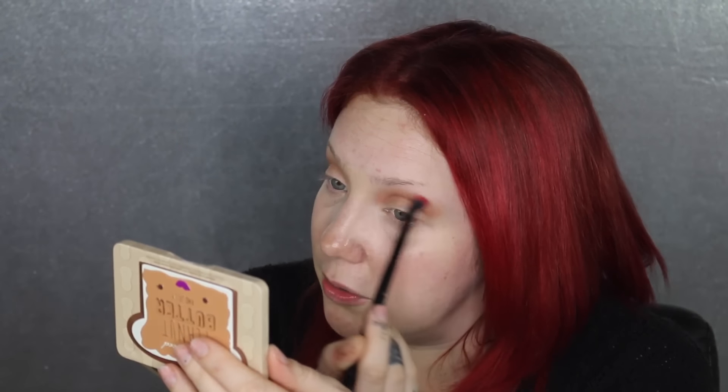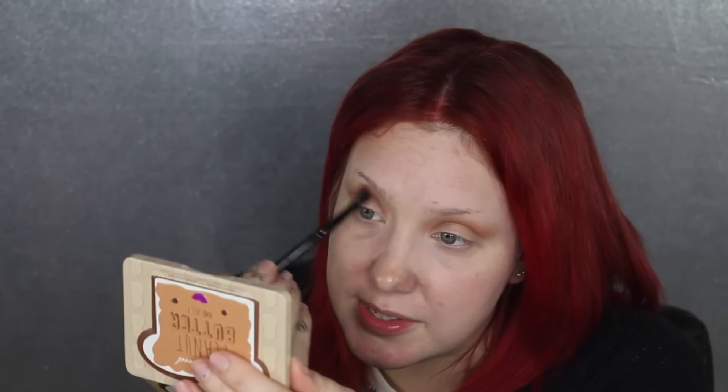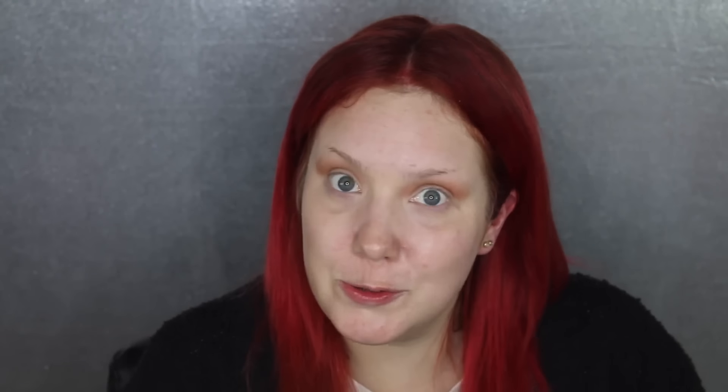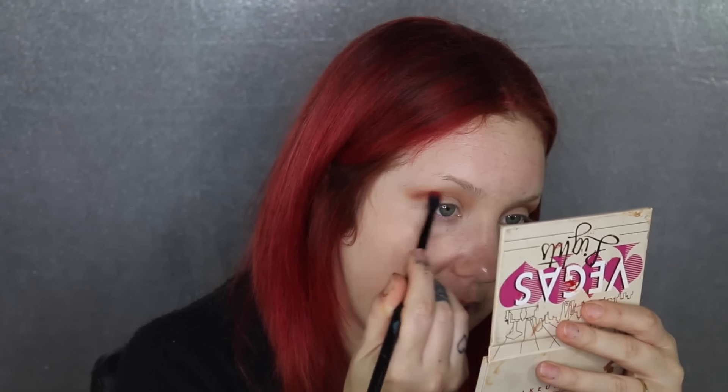The worst thing as well with the house — we haven't had a shower or anything because the tiler's been doing the tiles, which are almost done. They're getting finished tomorrow, which is going to be amazing. Our bathroom is just going to be gorgeous, I can't wait. But in the process of moving, I absolutely caned my thumb — it looks absolutely disgusting. I jammed it between a bit of wood and the cupboard I was moving and it ripped all my cuticle off. It's just mangled and slowly healing. Moving on to the shade Nuts About You, which is a darker ready shade. I'm going to go over the top to deepen it all.